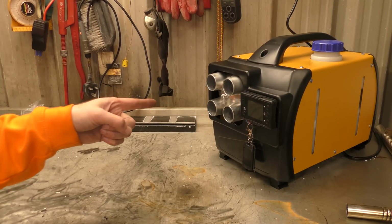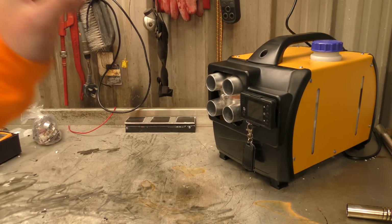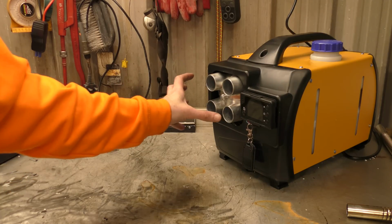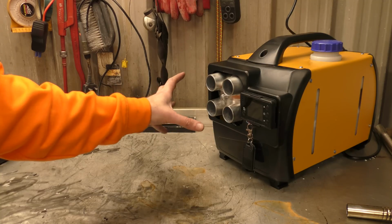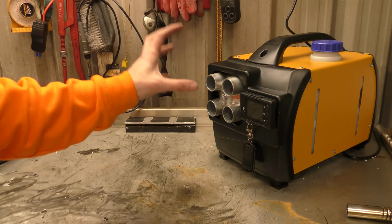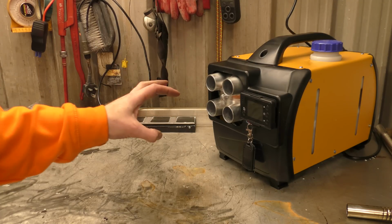Right, she's still cooling away quietly in the background. Now, what is the best thing about this here? Or what are the good things? So the good thing is the actual heater inside itself. Nice, all aluminium construction.